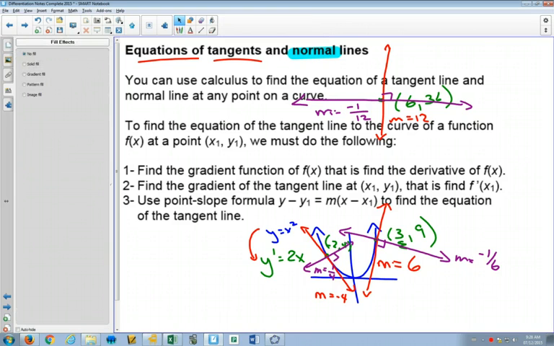Okay. So in order to find the equation of a line, you're going to need a point and a slope. You'll have the point because they'll tell you where, at x equals 3. You can just plug that into your equation. I know that was complicated for a while to get 3, 9. But now that you see it, you go, yeah, I learned that somewhere along the way. And then once you have the point, you can use your derivative to find your slope. And once you have your point and your slope, then you go back to grade 10 and either plug into the point slope form or y equals mx plus b to find it.